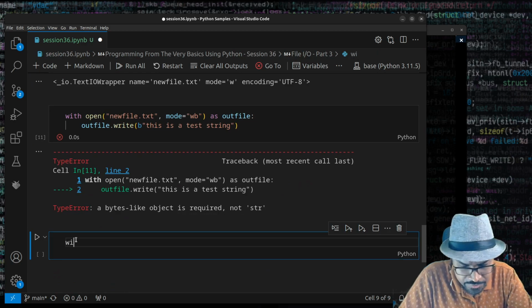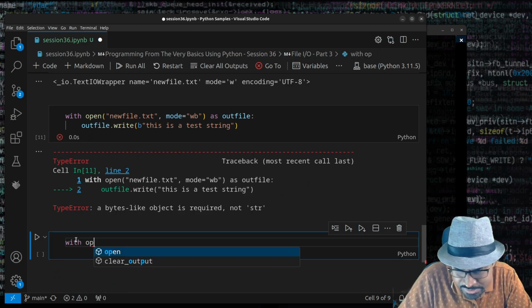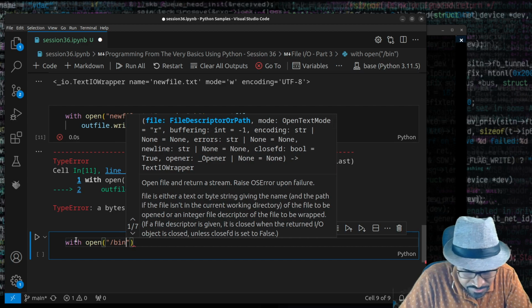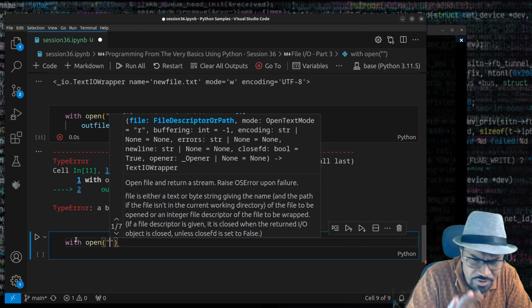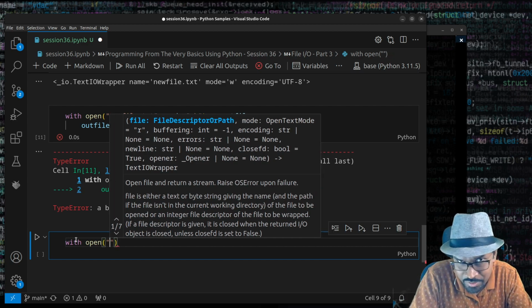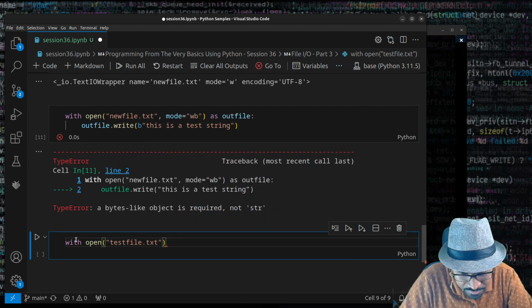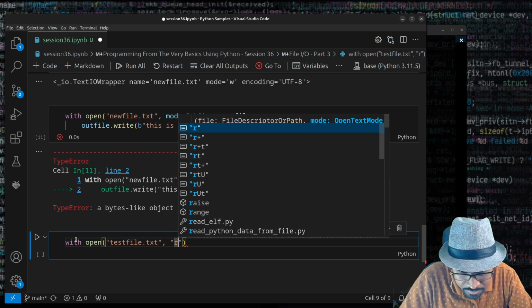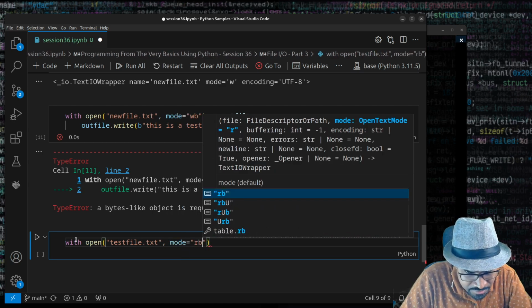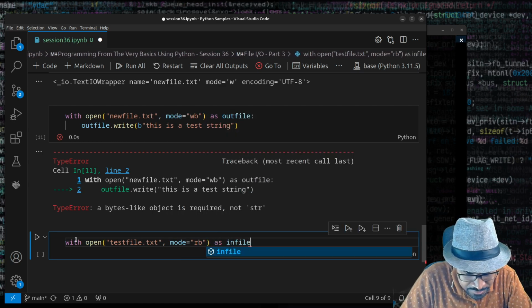Let us say I open this file again in binary mode. Let's take /bin/ls. Rather than ls, I will show you a text file, but I'm going to open it in binary mode. We get a bytes object, right? I'll use testfile.txt. I'll open it with mode equal to rb as infile this time.